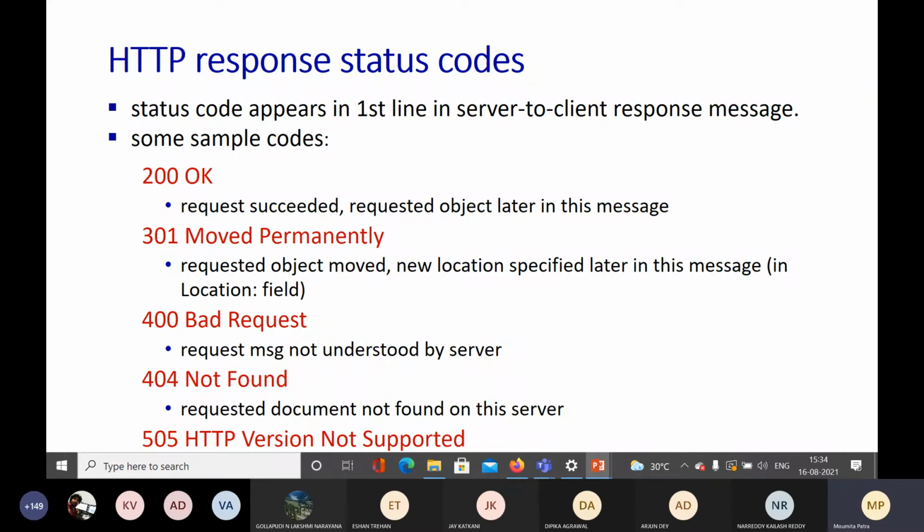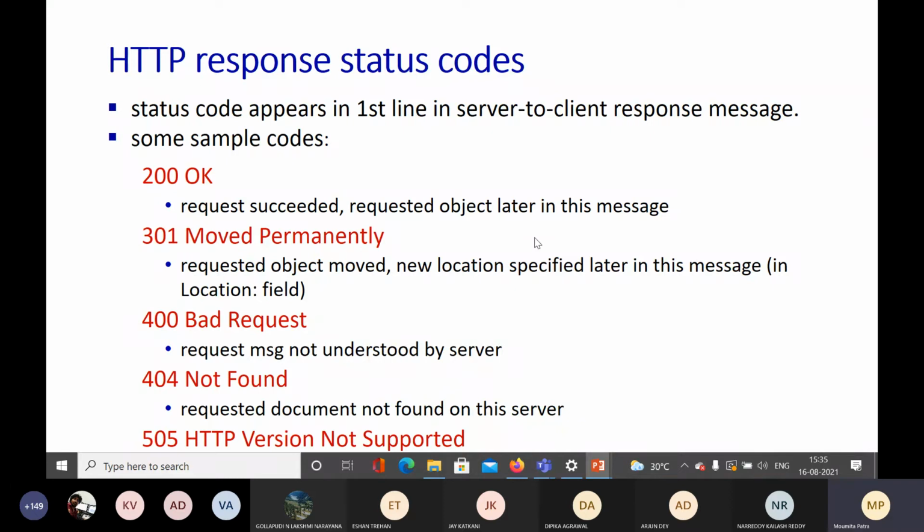For example, if you had requested to open a particular page and your request has succeeded, that means your server side was successful in sending you the requested object. Then you will receive status code 200, and in the status line you will also receive 200 OK. That means your request has succeeded and the requested object is there in the body later in this message.